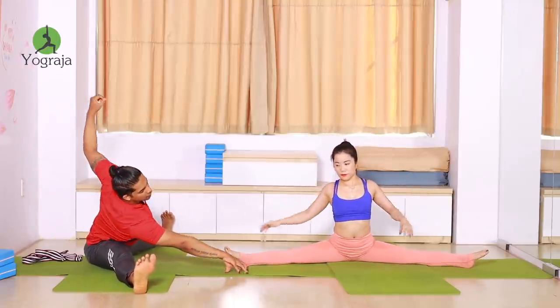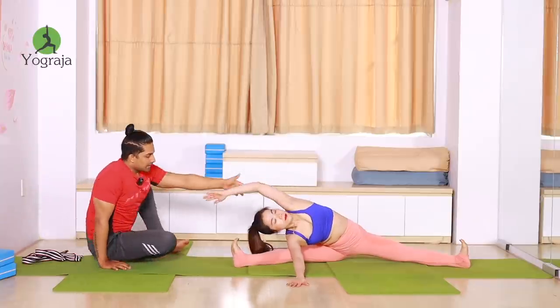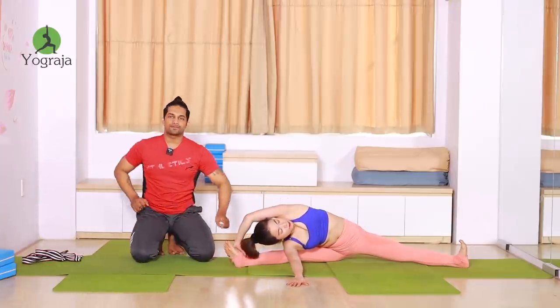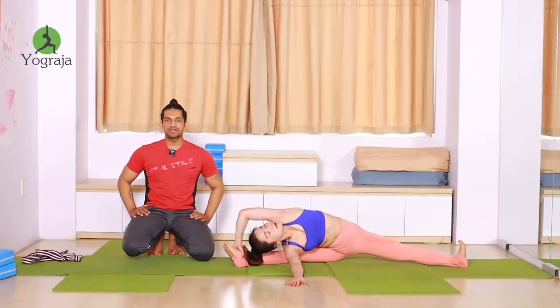Put your right shoulder down with the left hand. Catch your right ankle or calf. Try to open your legs as wide as possible. Yep, stay there. Look up to the ceiling.